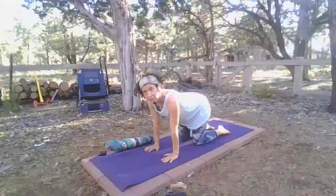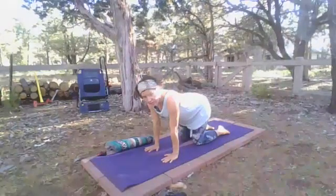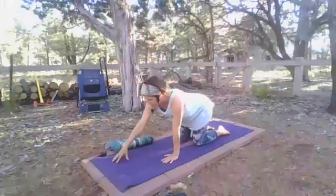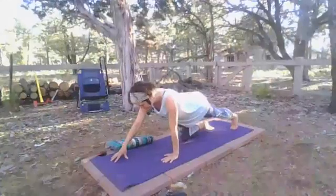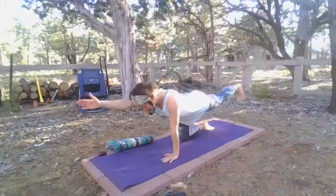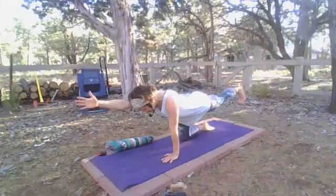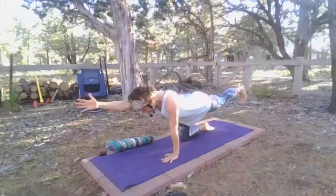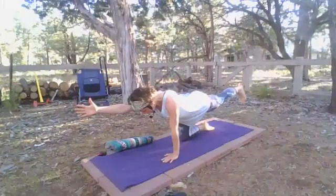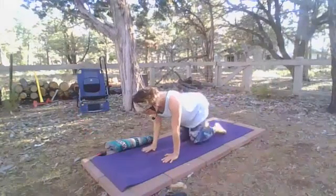And then this next round, we're going to do the same thing, but we're going to actually lift the back leg if you'd like. If you're feeling a little tired or your low back might be a little tight, you can actually keep that leg on the mat. So right fingertips out in front, left toes back behind us. Inhale. Exhale, we'll lift the arm and the leg. Reach through those right fingertips, press through the left heel, reaching in opposite directions. Pull the belly button towards the spine if you need stability. Then we'll exhale, lower everything down to the mat.